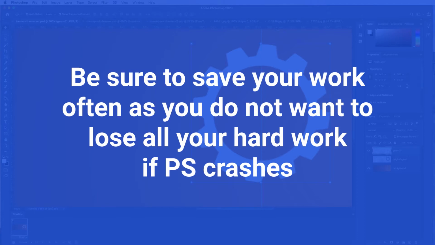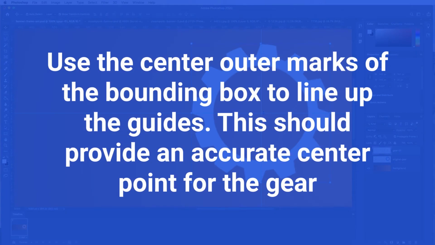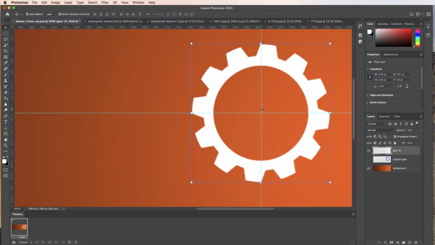Now we're going to get a guide from the top ruler well, and I'm going to drag this. This should be our center. So we're now on the top part of the tooth on the right hand side, and we're on the bottom part of the tooth on the left hand side. So this should be our center, but when it comes to getting a perfect circle, no doubt something's going to happen, and we'll probably have to troubleshoot as we go. We are setting up our baseline.